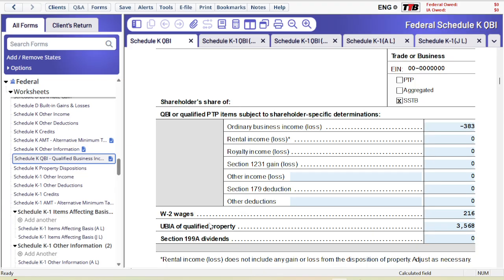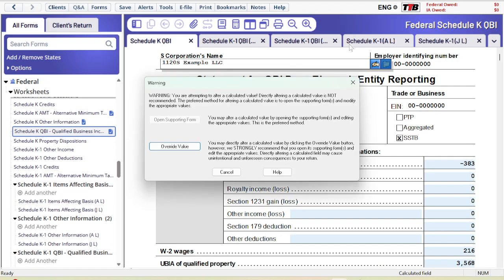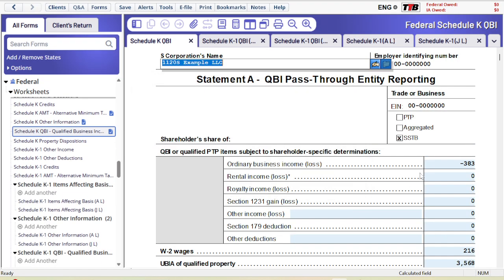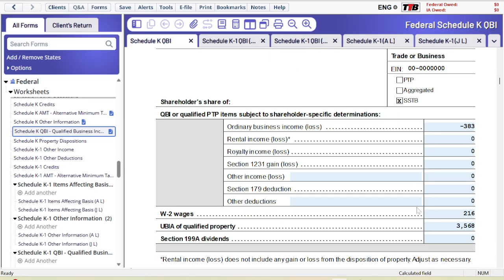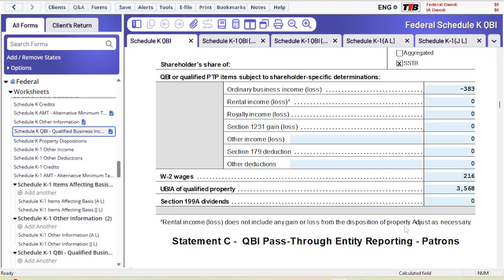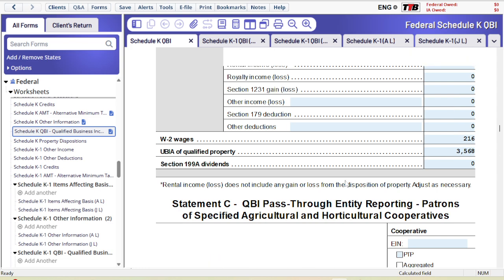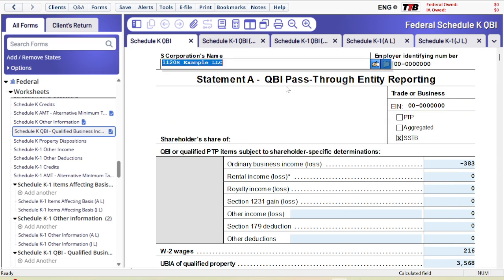But the qualified property, so property is the property that is qualified to be UBIA to be here. So, from here it is going to go, and that is the statement A. We have SSTB for specialized service, and that is going to go, it was distributed with Schedule K1 as well.